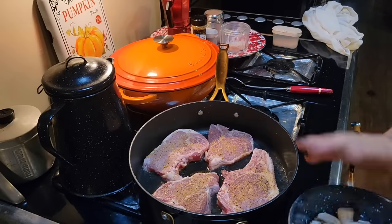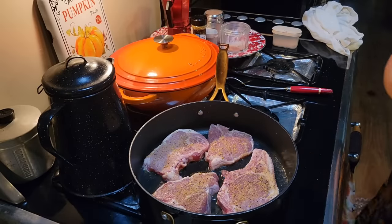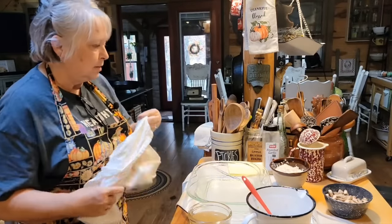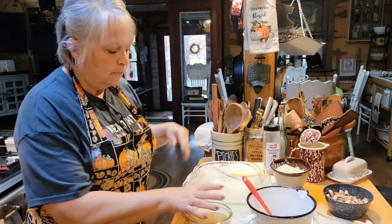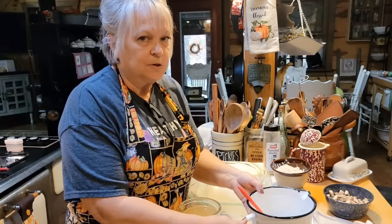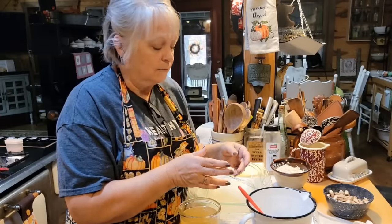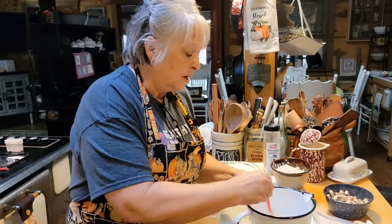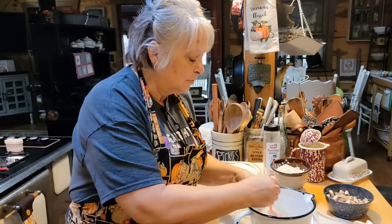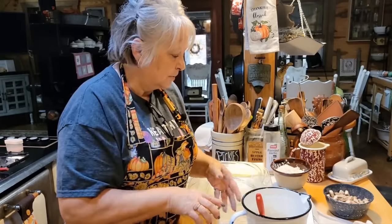You don't have to sauté the mushrooms — you can just throw them in with your rice and stuff. This is going to be cooking for a good hour and 15 minutes to an hour and 30 minutes, so your mushrooms will be plenty cooked. While our pork chops are browning, we're going to get our rice mixture mixed up. I've got two cups of chicken broth and in my bowl I've got — you can use a can of cream of mushroom soup or a can of cream of celery, or both, which is what I've got here. Some people make it homemade, and when I've got time I do the same, but I also keep cans on hand for times like this. This is a 10.5-ounce can of cream of celery and a 10.5-ounce can of cream of mushroom, plus two cups of chicken broth.